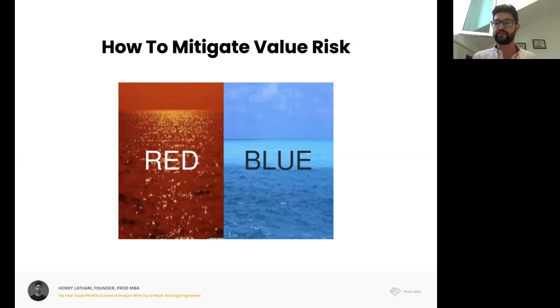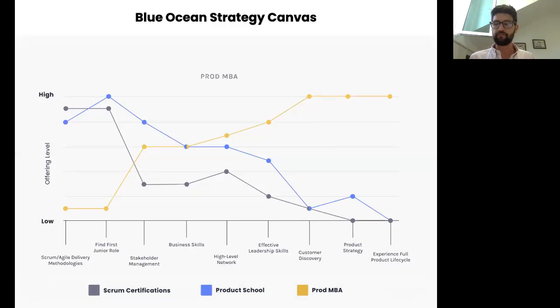Now, the Blue Ocean strategy is helpful, but it has its limitations. It helps us achieve two things. One, most importantly, to pause and quickly but effectively critique where there are opportunities in the market to differentiate ourselves. Two, it helps us convince external stakeholders, maybe your boss or potential investors or even co-founders, that the product vision you have makes good business sense. And here's how we use it.